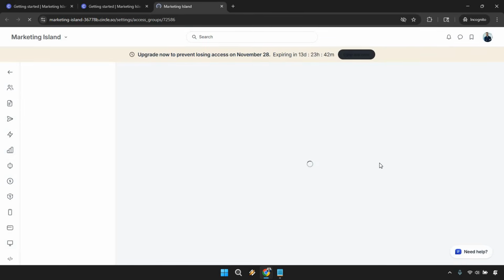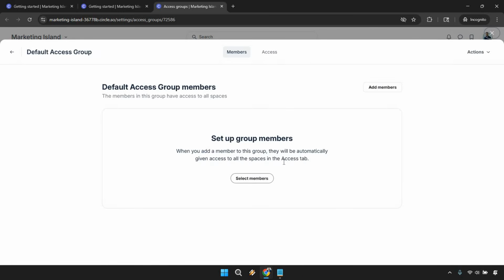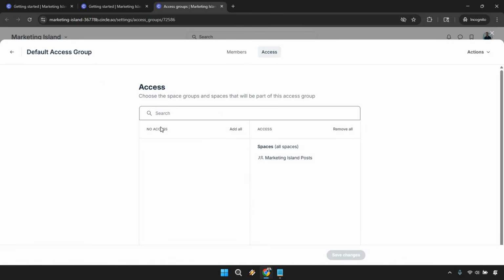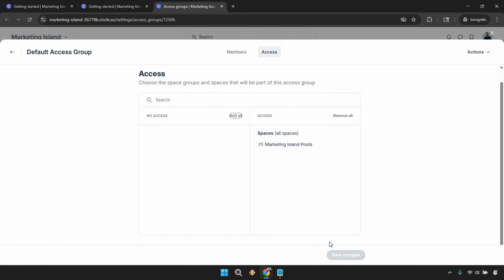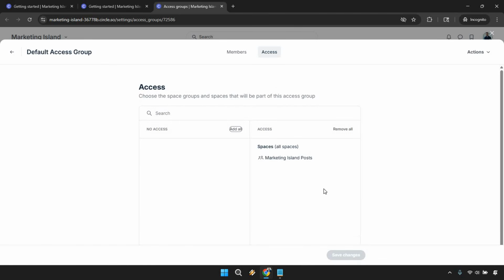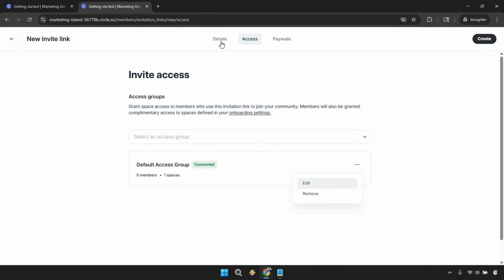And this is going to be something where I actually moved it over just to kind of showcase what it looks like. So we do access right here. And as you can see, this was previously over here. So if I go to remove this, this is probably going to be how it was before. But if I do add access, that means that when you invite them, they're going to be obviously shown the post, which is something that you want. So in case you need to, make sure you do that and do save. So let's go back over here. And it's going to be fine there.